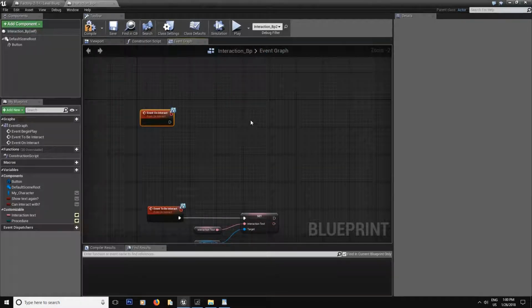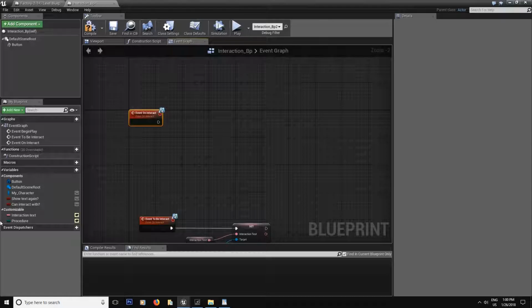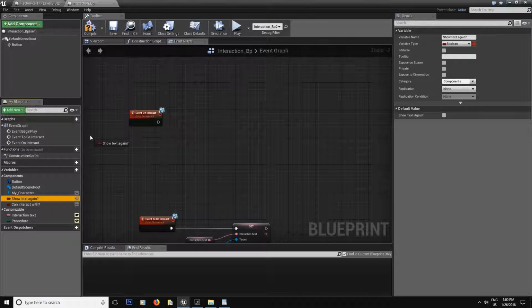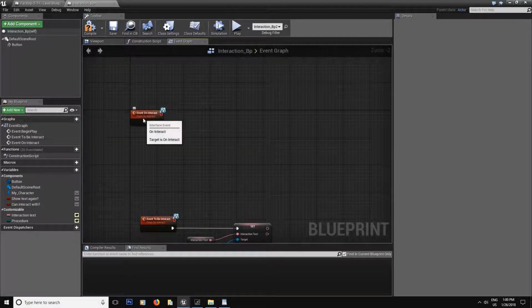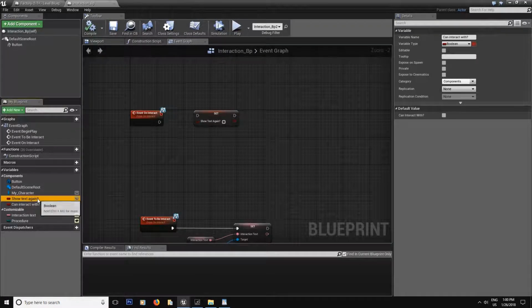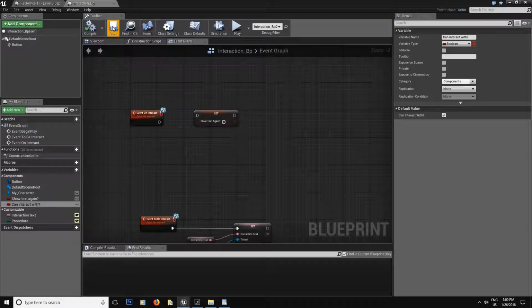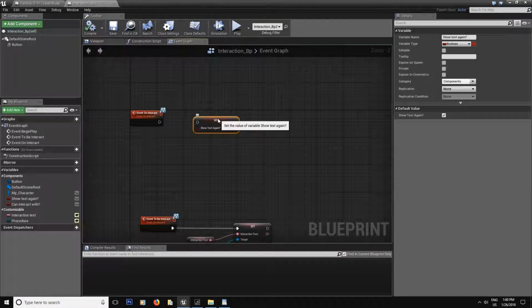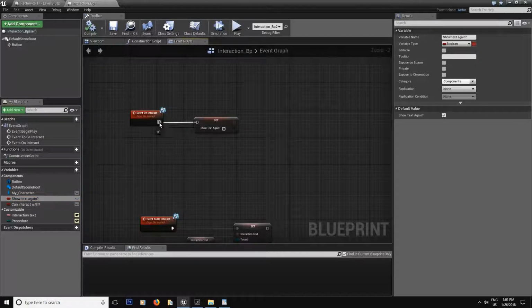So the first question is going to be, is there a message being displayed over here? So as soon as you interact with the message, you want the message to stop being shown. And the default values, I forgot to tell you guys about these two, are going to be checked. You want them both to be true to begin with, because at the beginning you can always interact with something unless something happens that makes it not interactable anymore. And same thing for the message. You want the message to show at first, so you want to keep it at this. So as soon as you interact with it, the message is going to change.